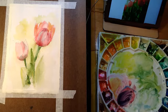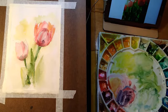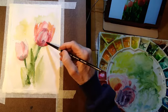I've even mixed up an even darker combination of phthalo blue and alizarin crimson, and that's got a real burgundy, almost purpley color to it. And I just keep going back and forth between different colors because when I look at the flower, there is a real interplay of lots of different colors there. I've wetted the brush now, and I'm going back and softening that edge.